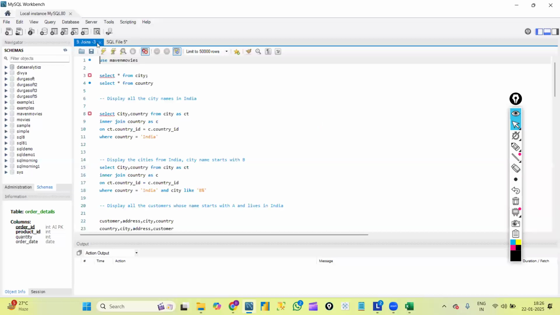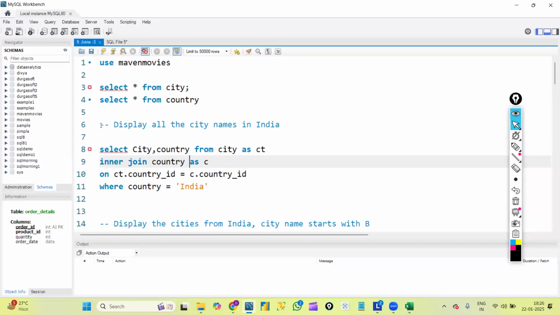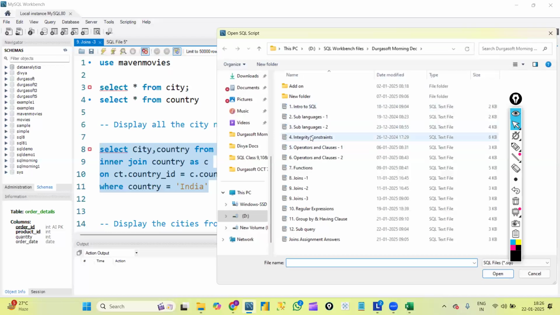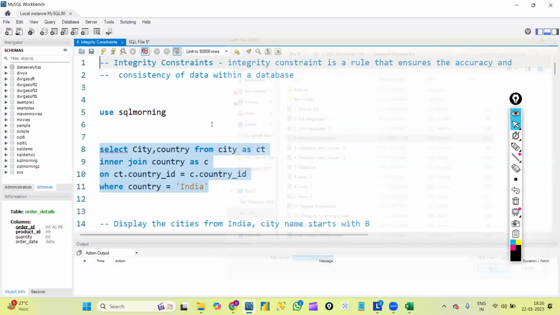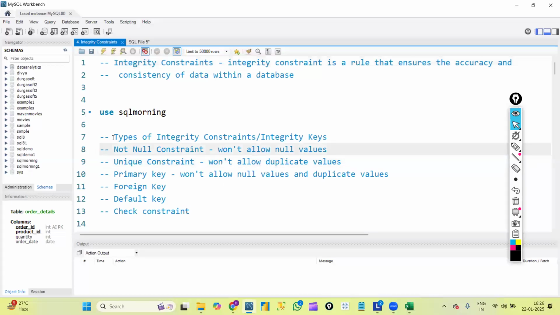For example, this is one file. Here is one question. I wrote this question in comments, and this is the query I wrote normally. Let me open another file. You can see here, this is my notes.